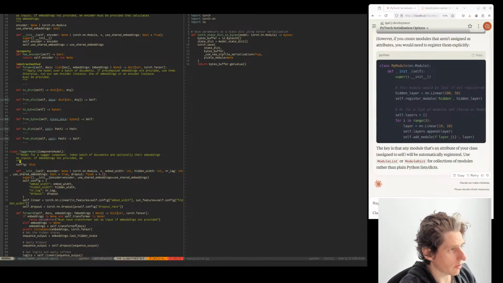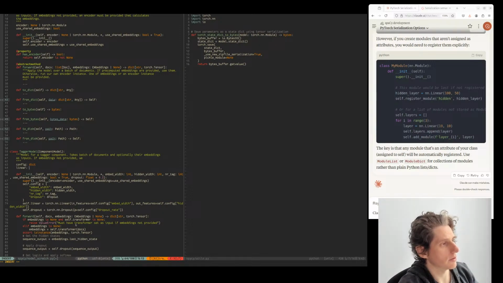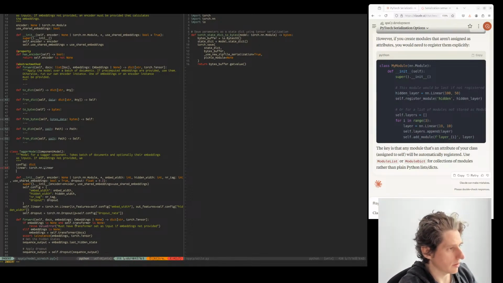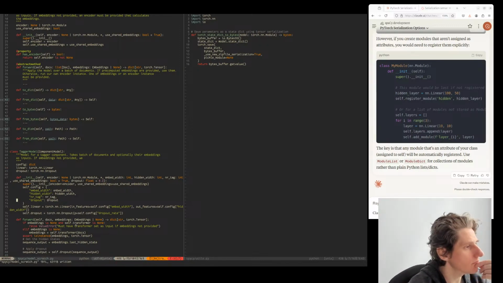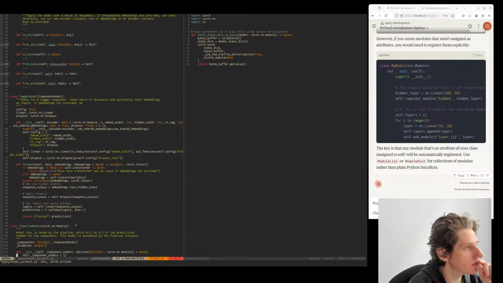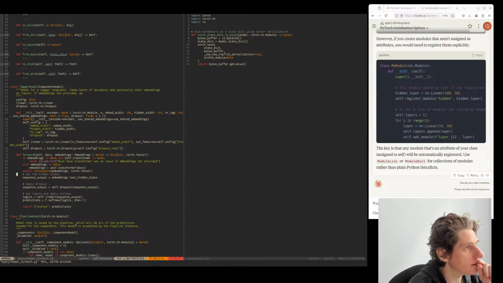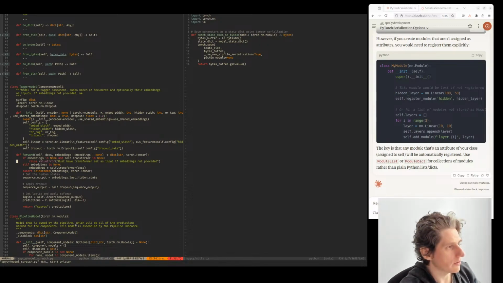And so for linear. Right. So then this bit we call this transformer.